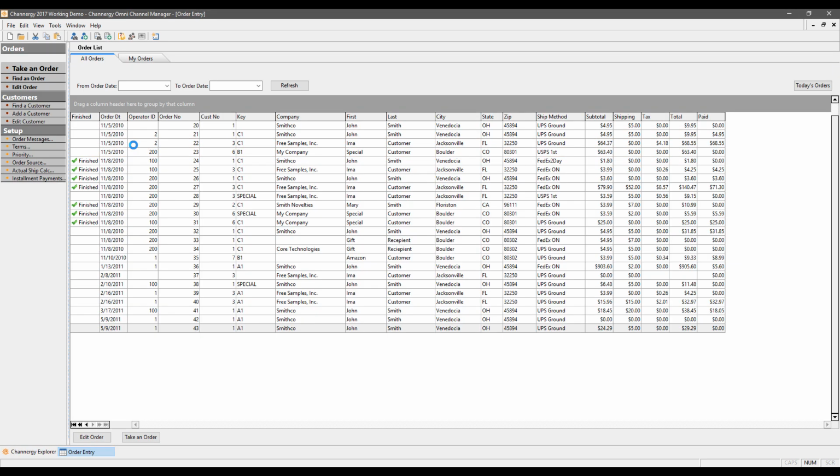When I click the orders button, that'll take me to an order history. And here you can see all orders you've entered for all time because I'm in the demo. Typically, though, an operator would be logged in and just see their orders for that day. A manager can look at all orders, orders for a specific operator by channel. Maybe you want to see your Amazon orders. You can do it for a different date range.